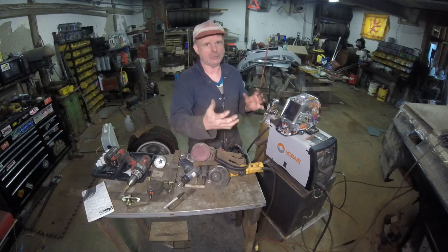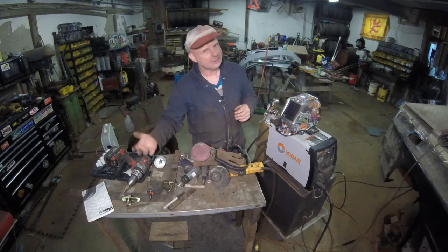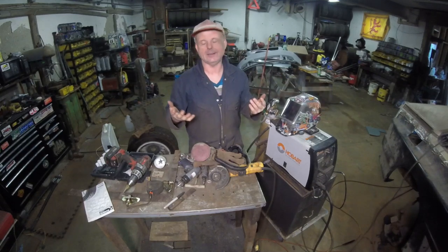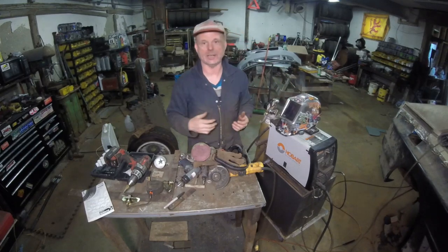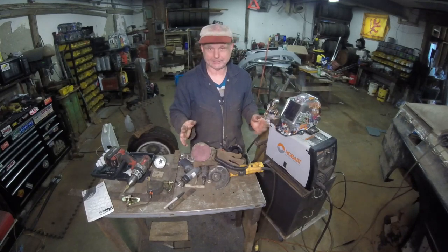There's a reason why I'm not really tacking a lot of things in, because if they have to be moved just a little bit here or a little bit there, so be it. Stuff that I want in there, like the harness bars, I want those tacked. Because once I weld them, they're not going anywhere, and I don't need to get into the backside, under the passenger compartment at all anymore. So I'm pretty happy about that.